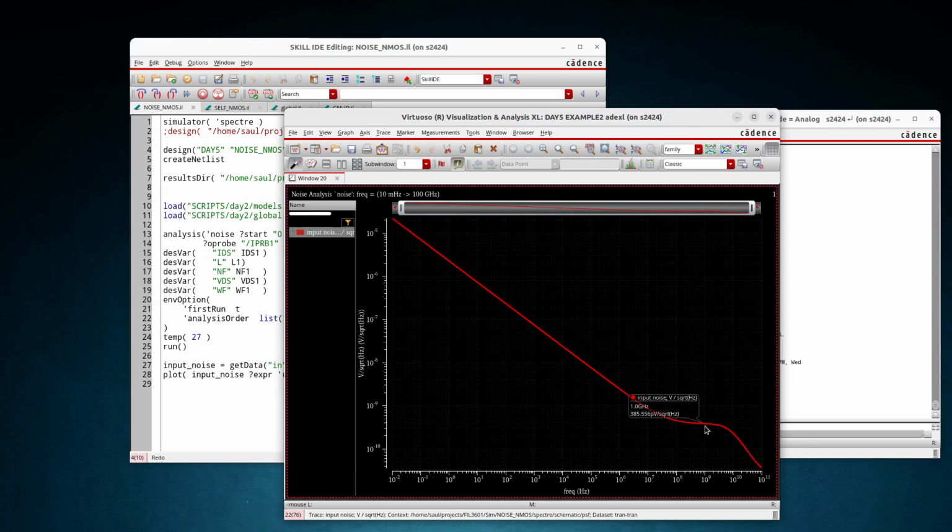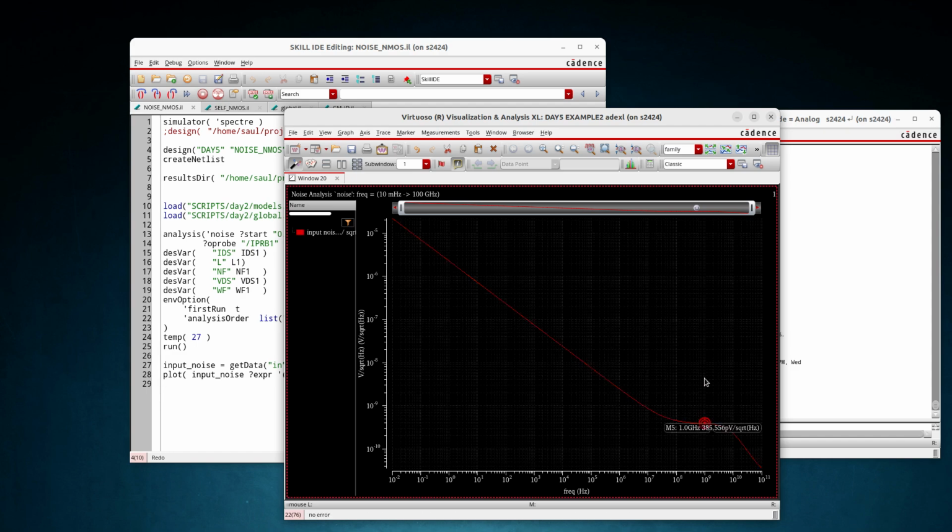So the noise floor here will be around 380. That means that the noise corner will be 380 times 1.41, that will be 540. So 540 will be here in 39 and 40, in 40 megahertz around.